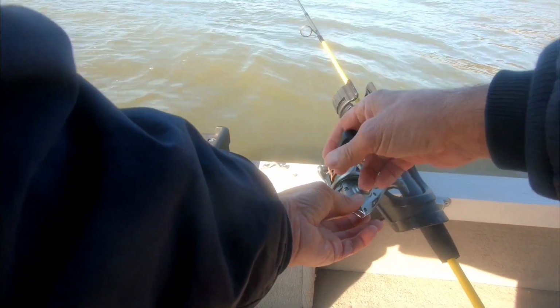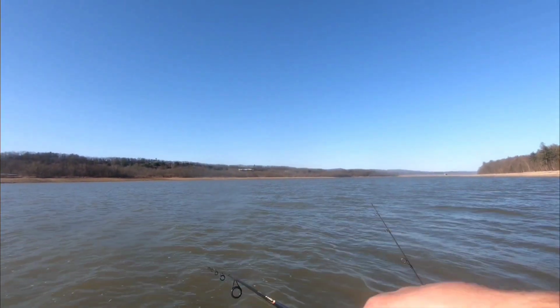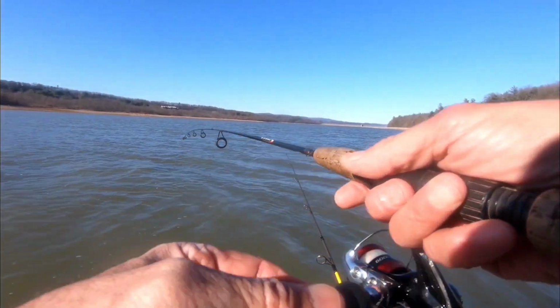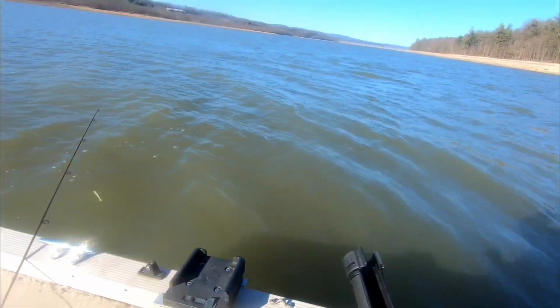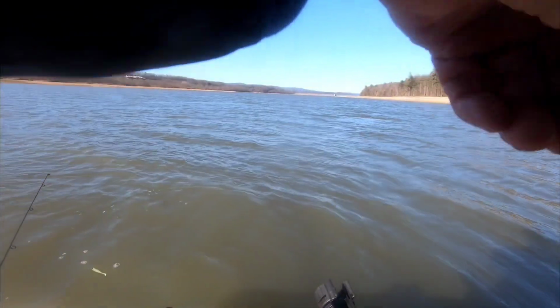Okay, there's some fish coming right at you from the left. Here he comes. From the left, they're coming. I bet you he's already on there. There's actually two coming. He's not on you yet. Here he comes. About 2 more feet. Here comes one from the front. And there he is. Come on, let's take it. Let's go. Oh, I got a fish. Cool. Yeah. It's about as quick as you put it in. I want you to put a minnow on, my friend.